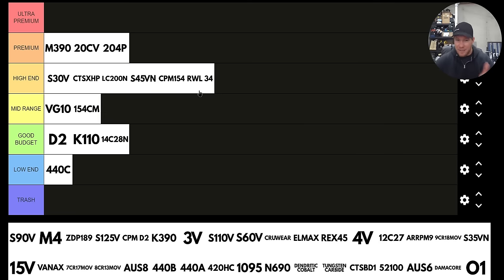RWL 34 is exactly what I was talking about at the beginning. It is a steel that is used a lot in custom knives because it takes an incredible polish. It's also very user friendly for people who are going to use their super special premium knives. It's very easy to touch up. It holds a decent edge. It's reasonably tough, right? It's very stainless. Really, really good stuff, definitely.